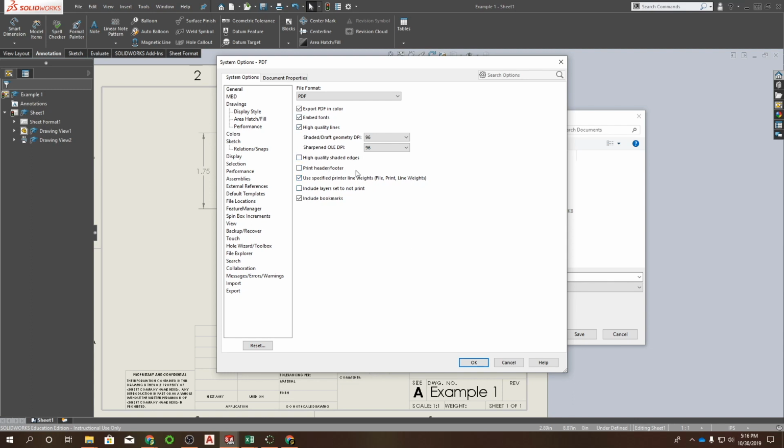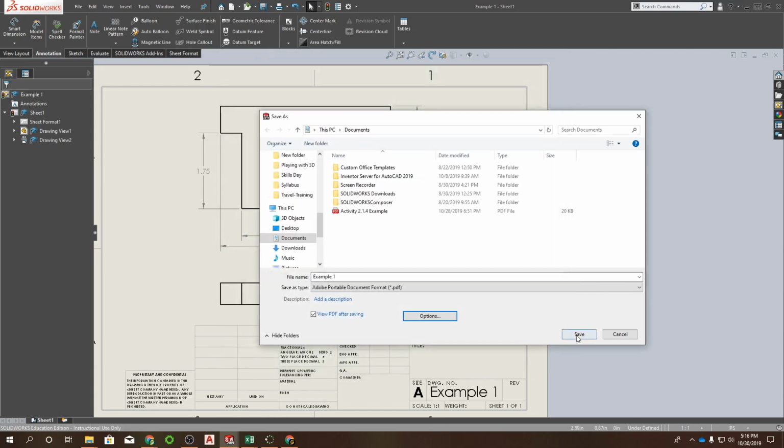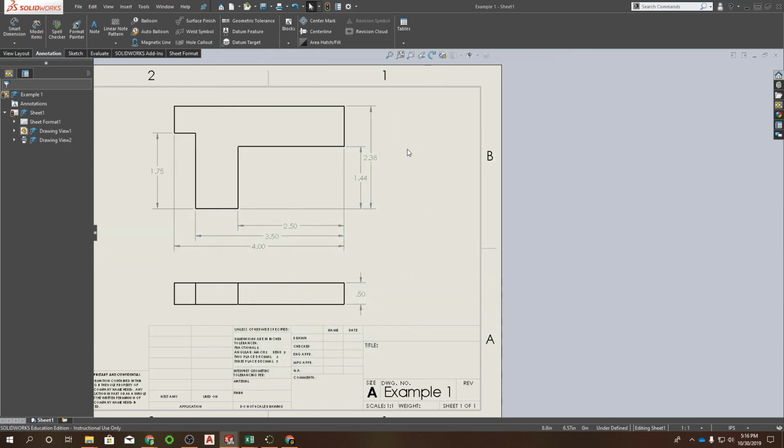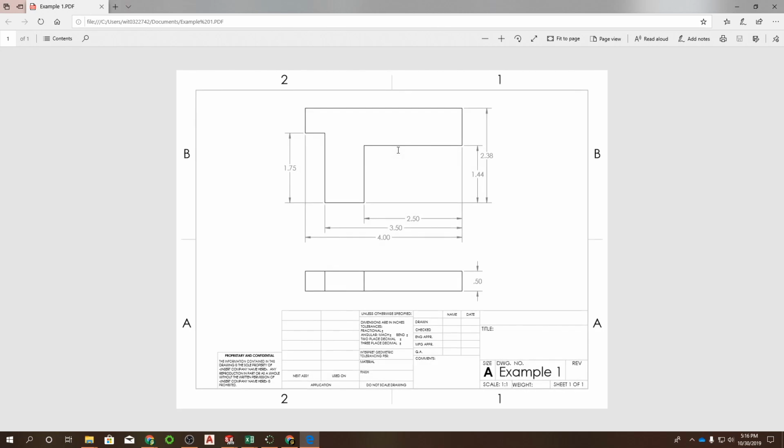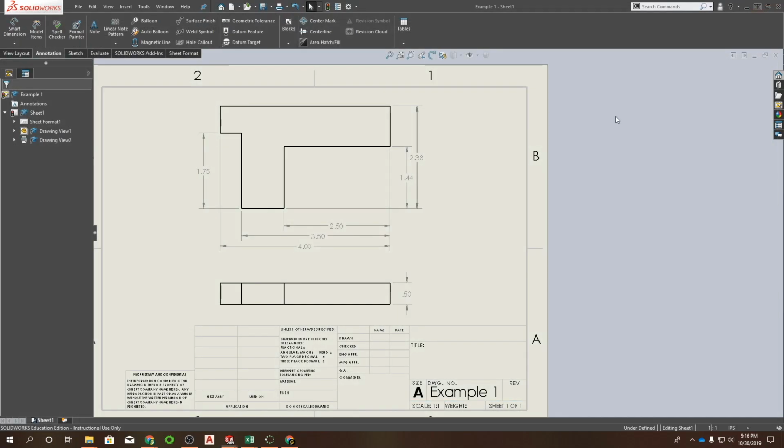I'm going to play around with these settings and post another video. It wasn't quite printing the way I wanted it to, but we'll see how this goes. I'm going to hit OK, save. Yeah, see, this is kind of gray. I know where some of those options are, but the line weight was doing some funny stuff I've got to play around with. But that should be sufficient for now.